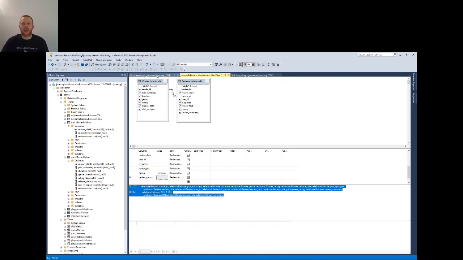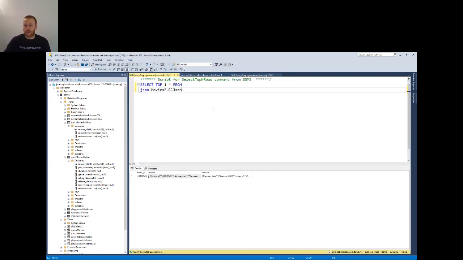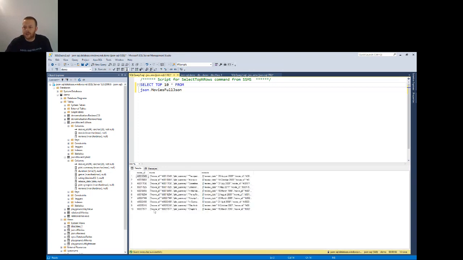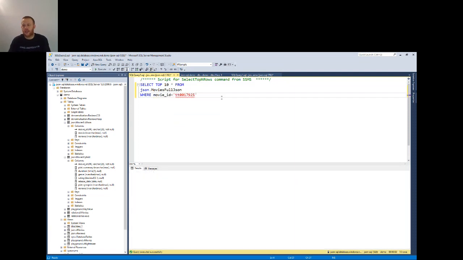So now let's try to produce this kind of aggregate for our customers, our counterpart. Let's take just a sample, let's take this one, where movie ID equals this. I can avoid putting the top here, and we are working just on this row to experiment with the JSON functions that are native to the SQL database. Good.